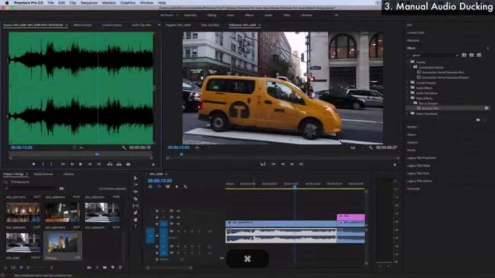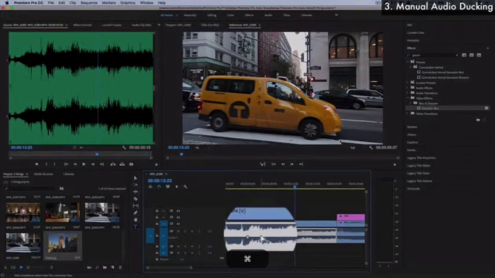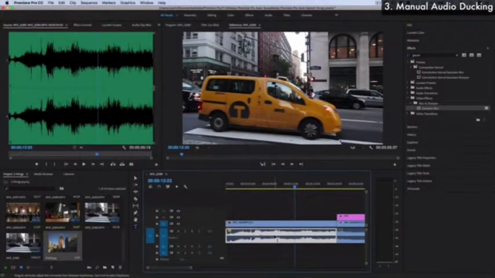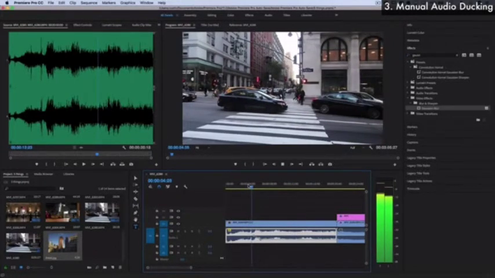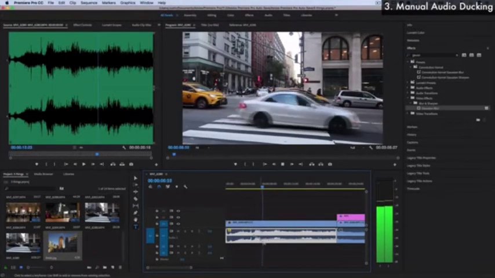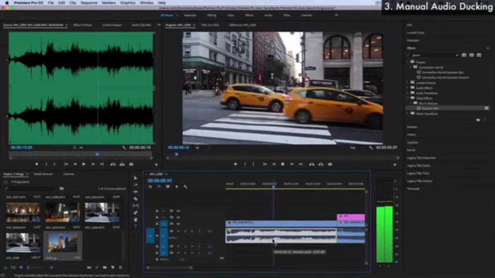And that'll allow me to click and add a keyframe or a dot. Then I can add another dot a little bit down the way, and now I have two separate line segments that I can take and pull this second one down, creating a gradual ramp from regular volume to negative 15 decibels or whatever I decided it to be.